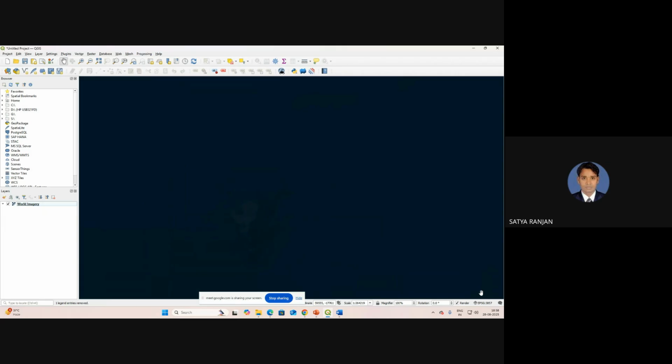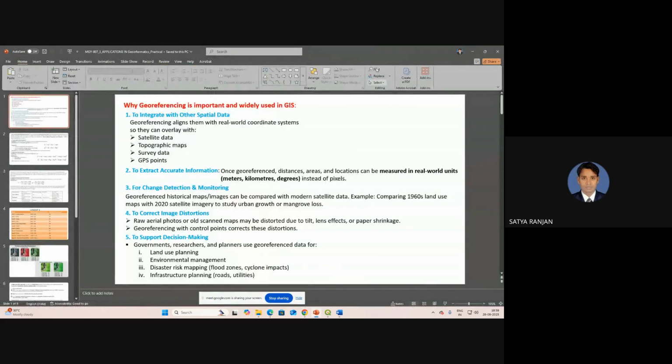So in the EPSG, in the lower right corner, there is EPSG 3857. There is a number, so this is the coordinate system. So what is the coordinate system of EPSG? We also know that there is WGS. We know WGS is one of the coordinate systems. So it is like that.